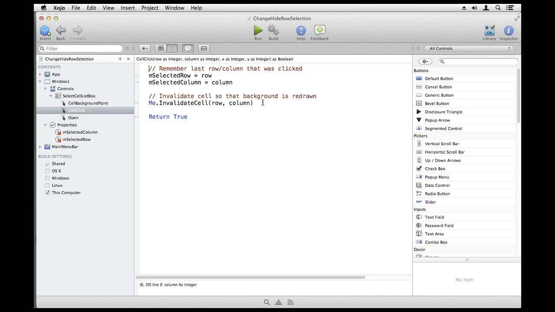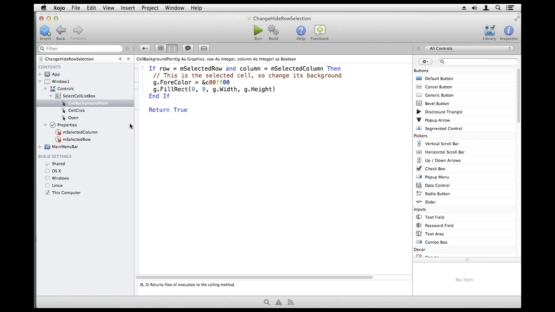This allows the background paint event handler for the cell to be called, where we can instead draw what we want. So in the background paint event handler, and you'll notice it's the same event handler we used in the other example to do the alternate row highlighting, we're checking if the row and the column are the ones that we saved. So that means, are these the ones that the user had clicked on previously?